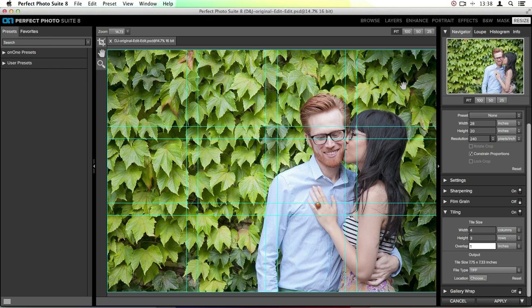So this corner tile on the top right is going to print all the way out to here. So all the way out on this larger line that I'm kind of clicking on and going over. The neighboring tile to the left of it is going to print all the way out over here. So this little strip that's right in the middle is going to be printed out on 2 different tiles. Then when I print my photos out and I want to put them back together, the overlap will make sure that I didn't lose any information in the process. You can trim the overlap after you get it out of the printer.